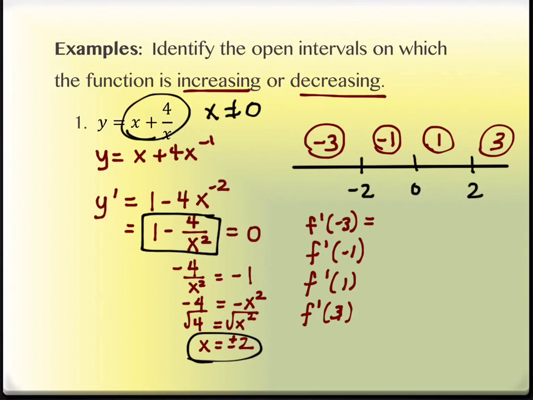So, all right, I'm going to use -3. Whoops, let's try that again. -1, 1, and 3. And what I care about are the signs. So the first sign is positive, the second one negative, the third one negative, the fourth one positive. So as I come back over to my work, I got positive. Is that what you guys got? Okay, good. Negative, negative, positive. Yeah, that's what I have written on paper too. That's very good when your notes match what you're doing.